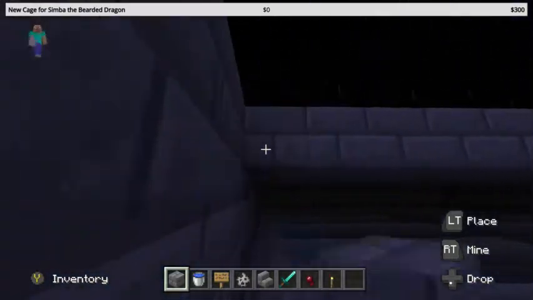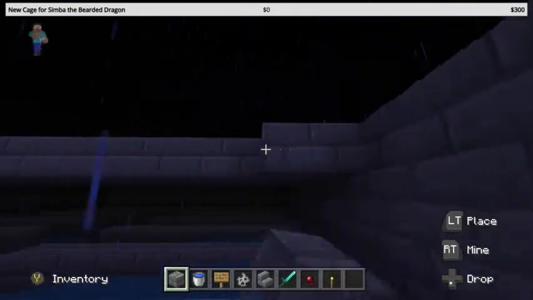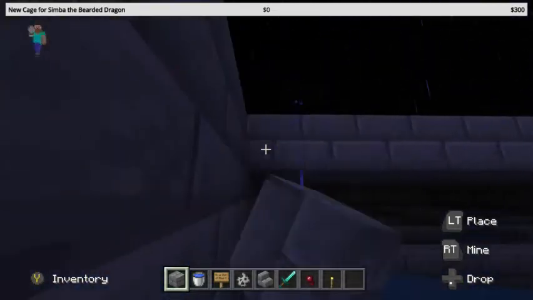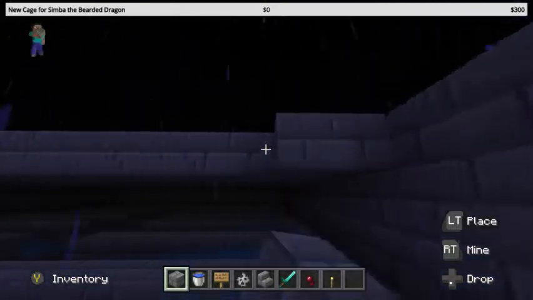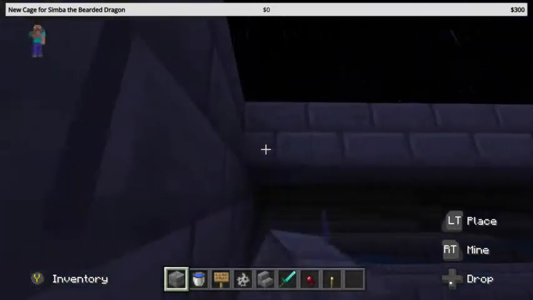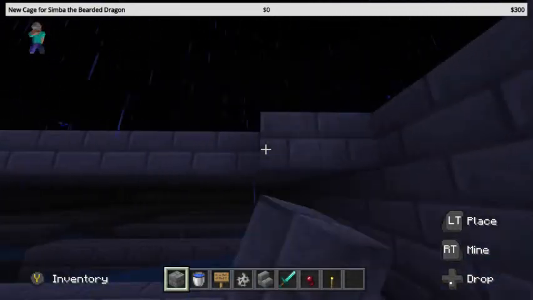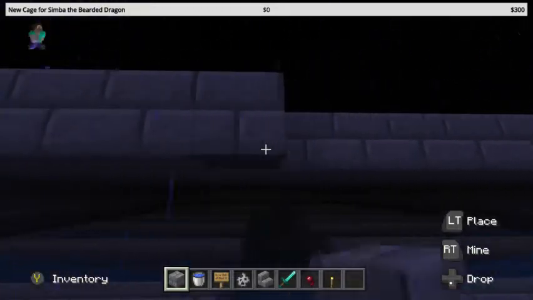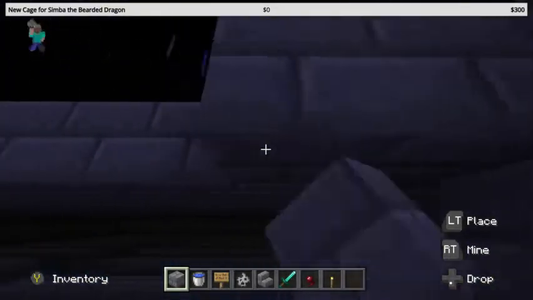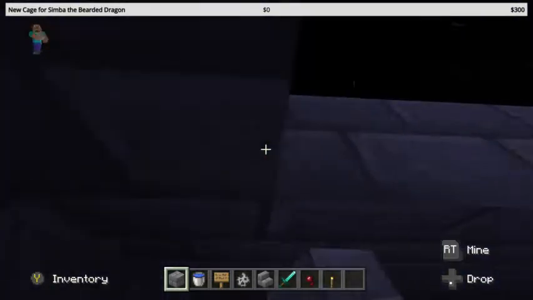With this trap, you will trap everything. Like, if you need string to make a bow, or string to make a fishing rod, or arrows for that bow, or a tiny bit of iron from all the zombies that come by, because our zombies drop iron. Or if you need gunpowder to make TNT, and there you go. There's one that just spawned right there, a spider.